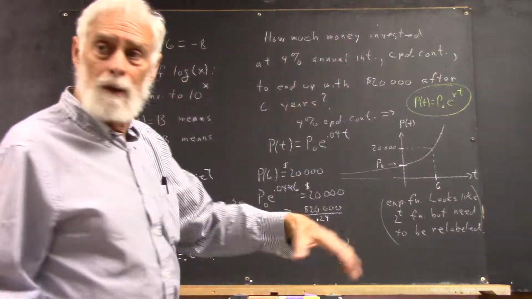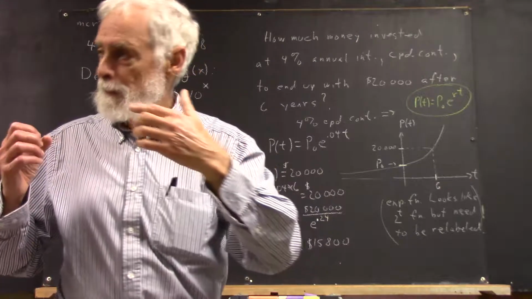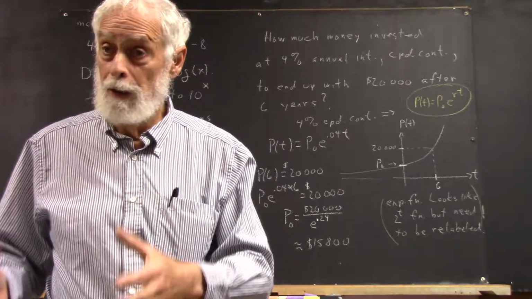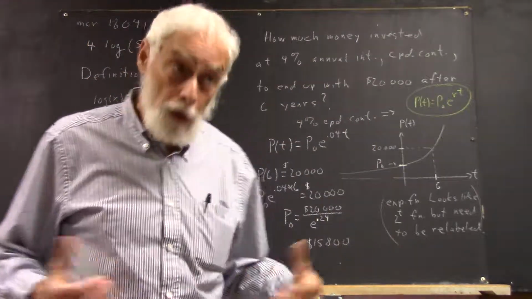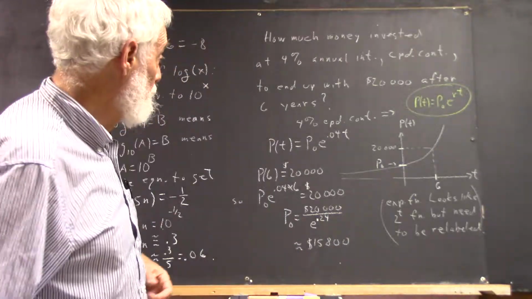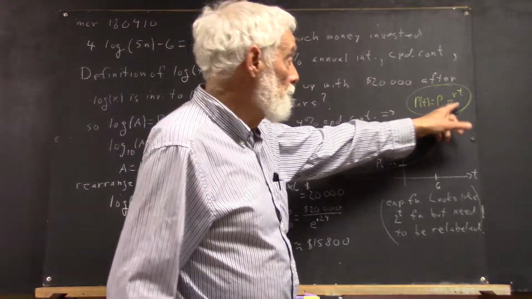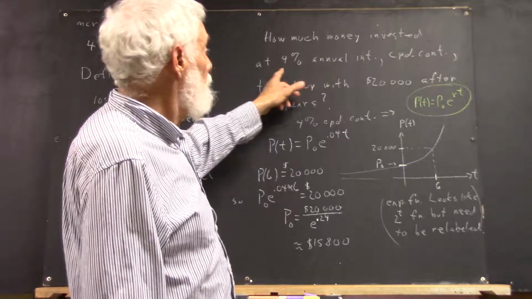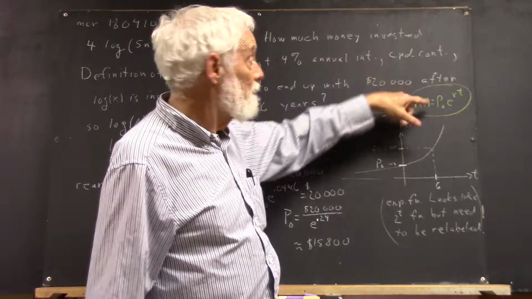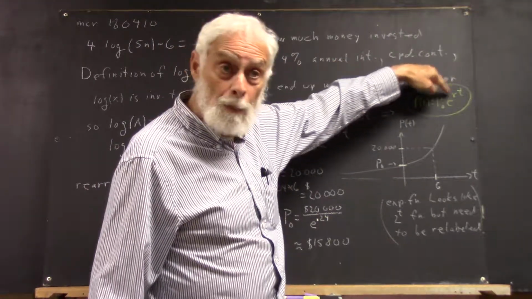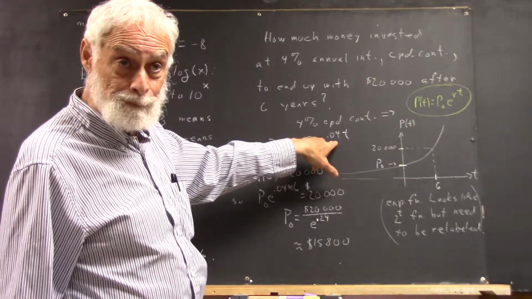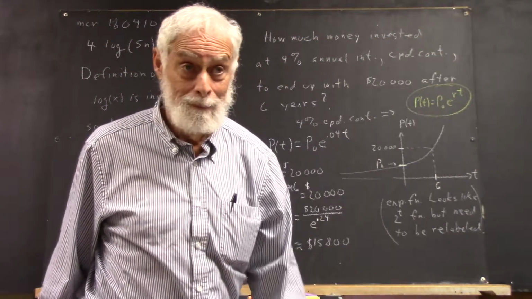Okay, another one. We know that you can invest money at rate r, then your principal function is P of t equals P naught e to the rt. If we don't know that, make a note, because we really do need to know that now. We've been over that for a couple of weeks now. So we know that P of t equals P naught e to the rt. As soon as you see that you have 4% annual interest compounded continuously, what does that tell you? What's 4%? That's your r. So you're going to put a 0.04 here, and now you know that P of t is P naught e to the 0.04t. Before you even read the rest of the problem, right?